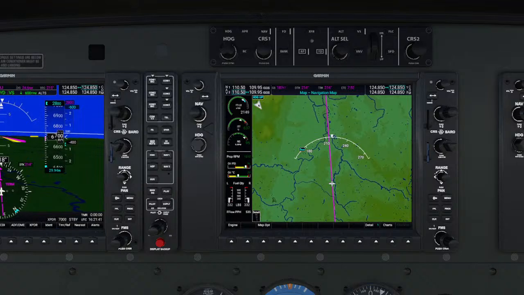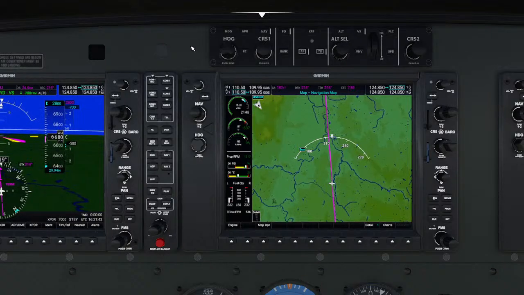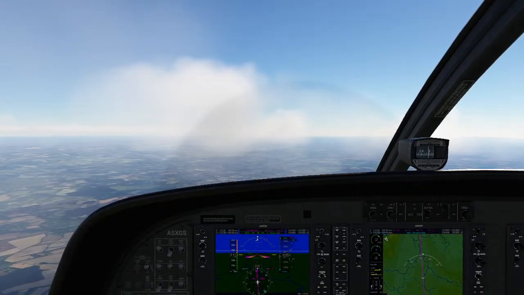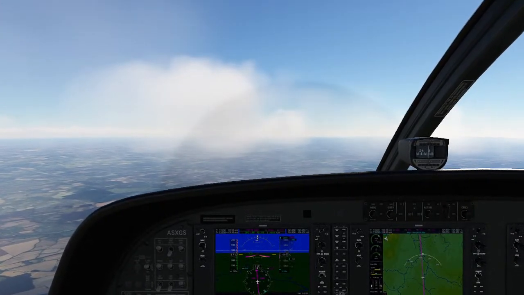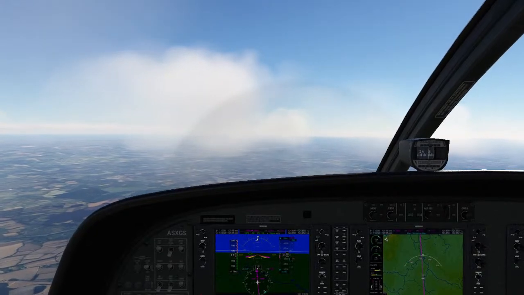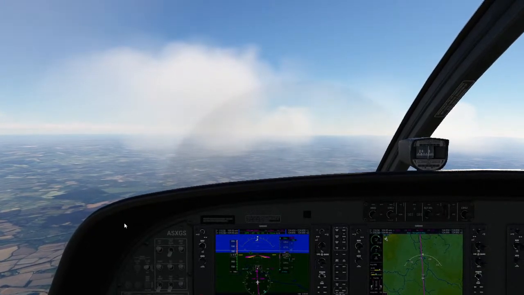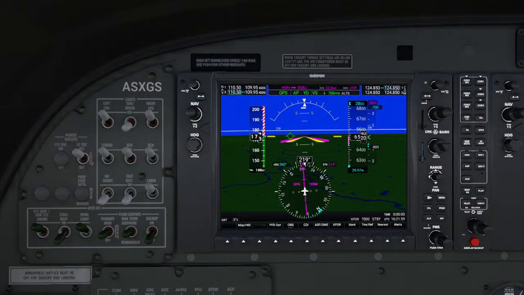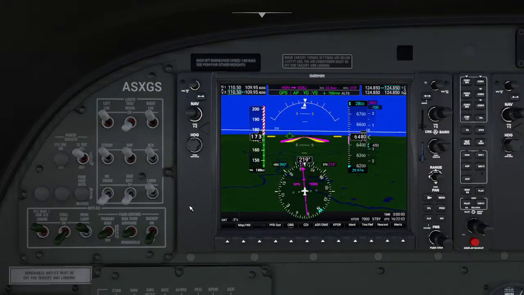We go 600, not 700. We'll get a good descent down. Landing lights are still on, that's what we need.